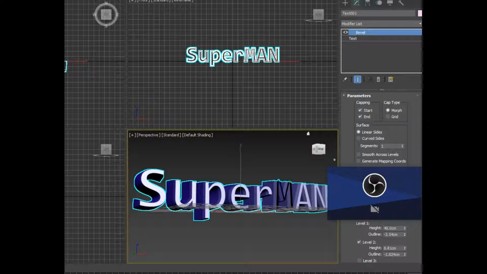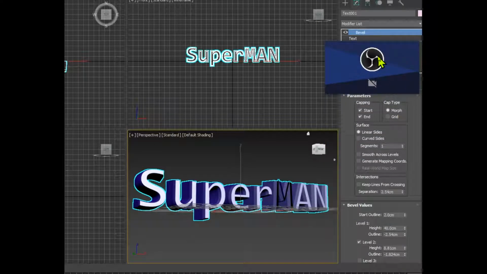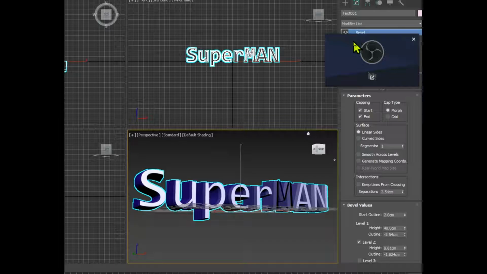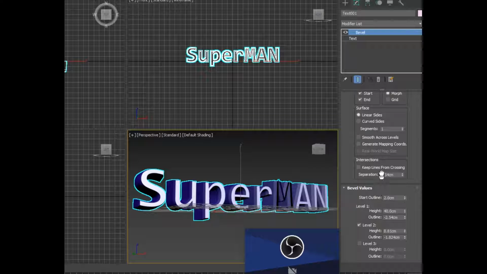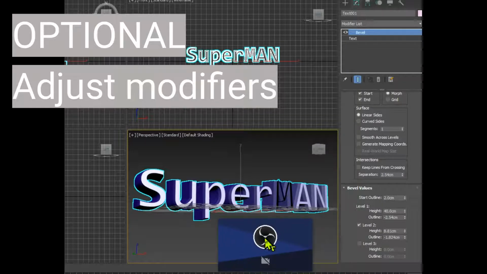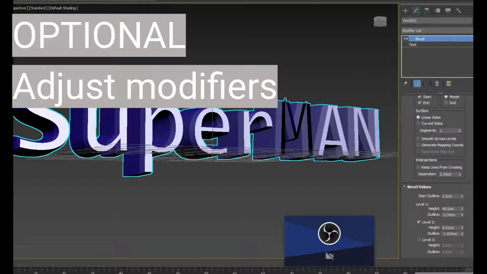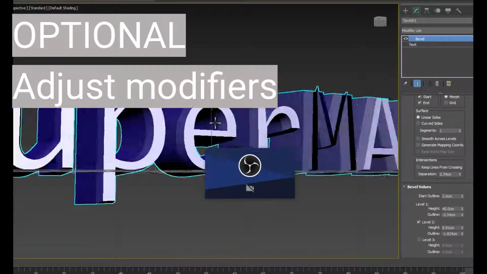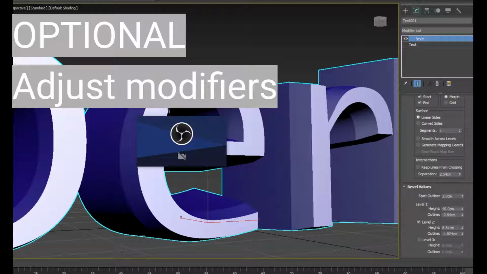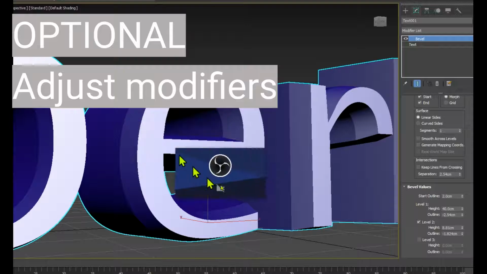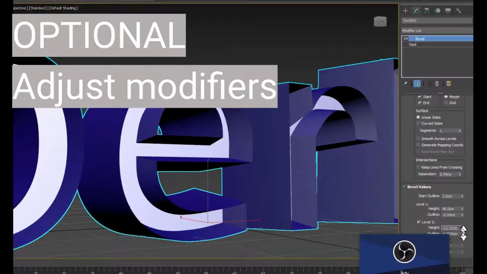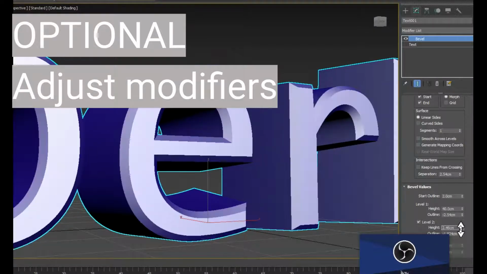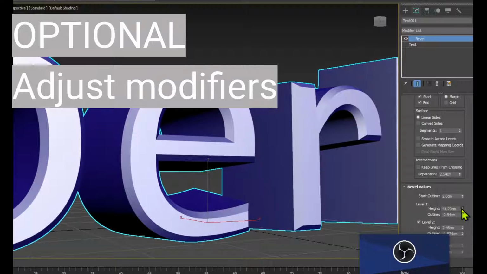And while we're in here, I'm just going to briefly highlight the bevel. I've just moved myself up from the text up to the bevel. And now that I've done so, I can expose the settings on the outline here. Let me maximize the viewport here that we're using so you can see it a little bit better. And if I were to scroll in on an edge of a letter, you'll see this bevel is dealing with the rounded edges on a letter, all of them actually. If I change those values, making them higher or lower, I can actually change the effect of my bevel. And these settings can be adjusted based on your preferences.